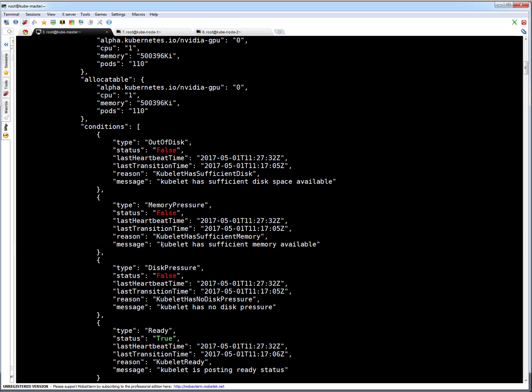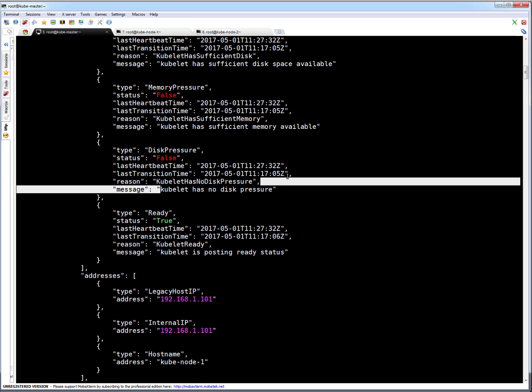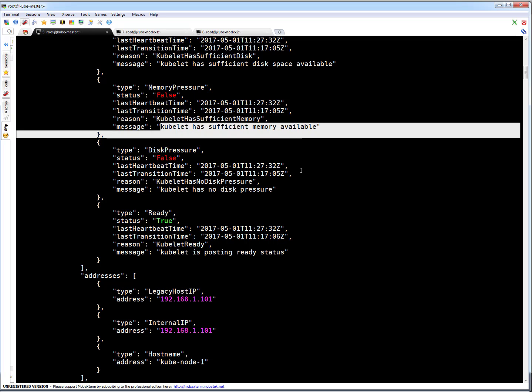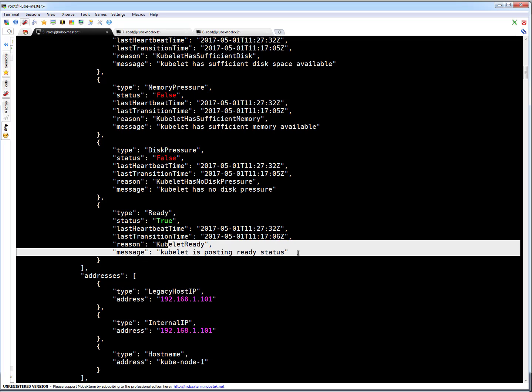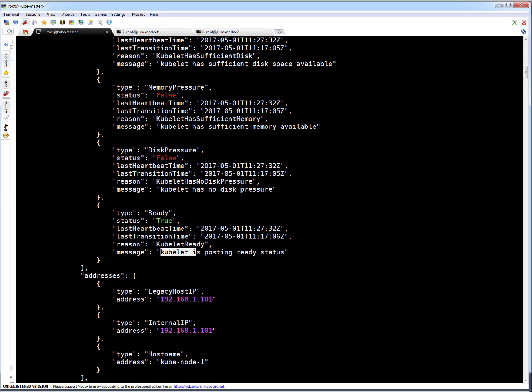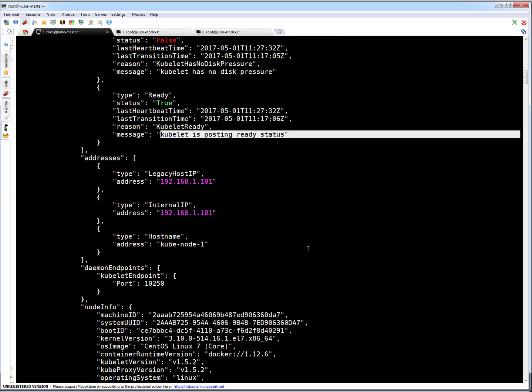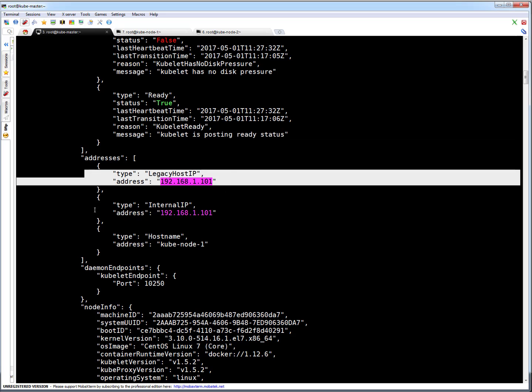Here you can see the message that kubelet has sufficient memory available on the node. This is checking disk, it has sufficient disk space, there is no disk pressure, sufficient memory available, and it is posting ready status, telling that the particular node is ready, the status which we are getting.